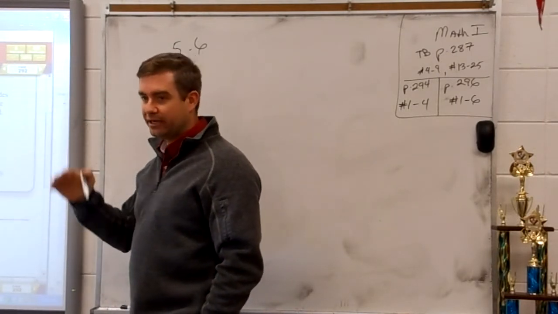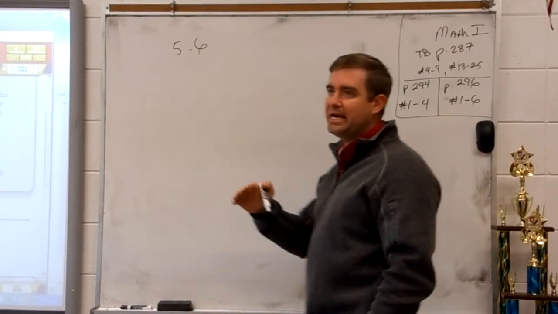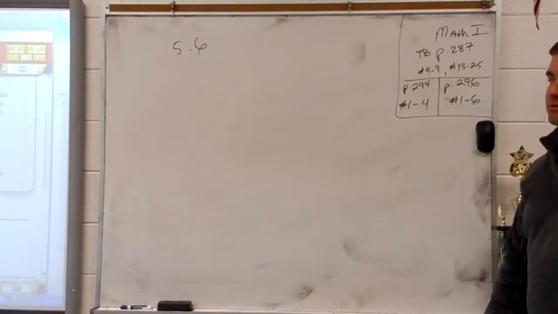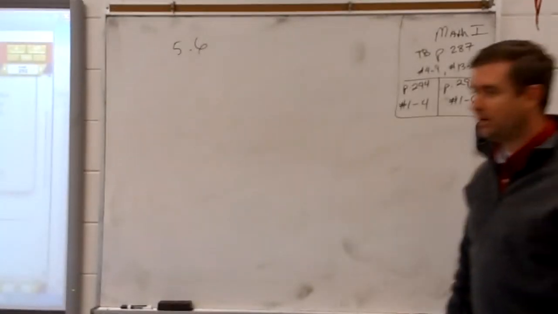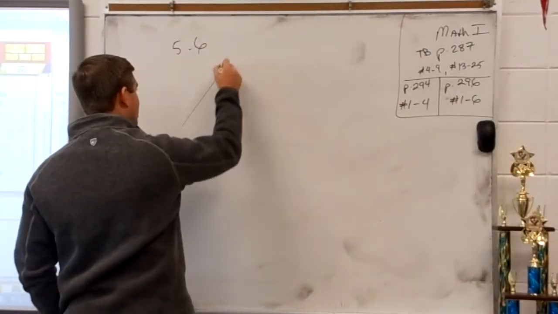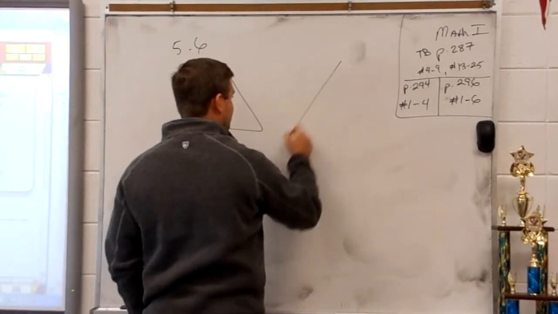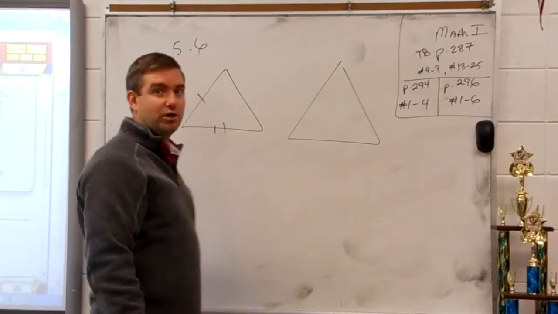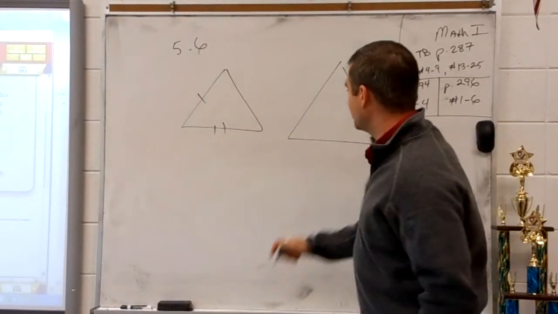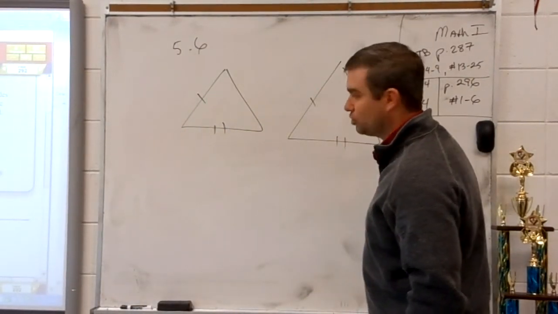Okay? I'm going to interrupt you a bunch, but just be patient and let's read through this theorem. Go. If two sides of one triangle are congruent to two sides of another triangle. Stop right there. Let me draw that. Everybody draw this in your notes. You got one triangle and you got another triangle. And it says that two sides of one triangle are congruent to two sides of another triangle.